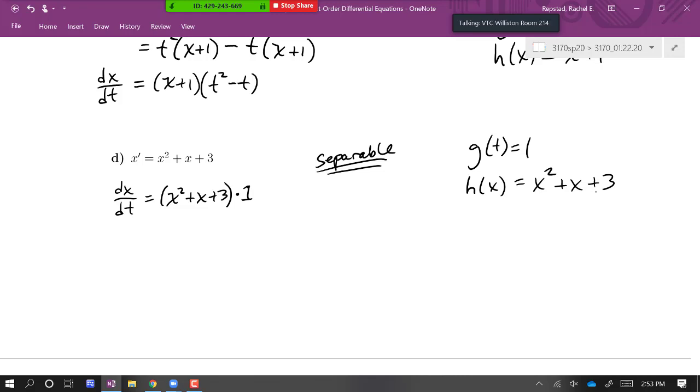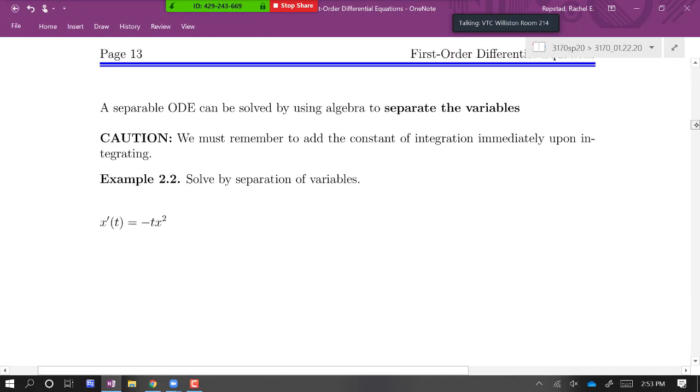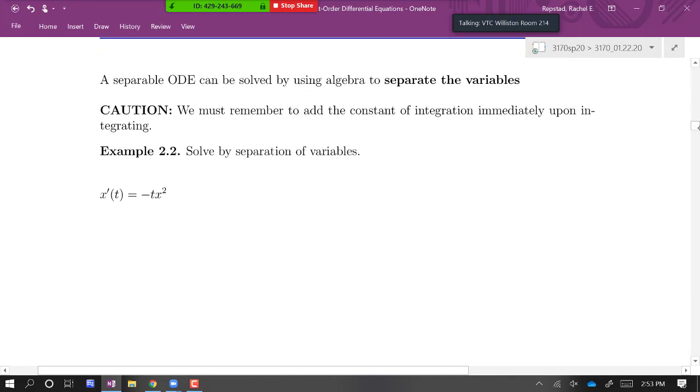So working with a first order differential equation, mostly it's a question of algebra: try to see if something's separable. Can we arrange the terms and factor things in a way that we can segregate out the factors of x from the factors of t? If we have a separable equation, we solve just by separating those variables, getting the x's together with the dx on one side and the t's together with the dt on the other side.